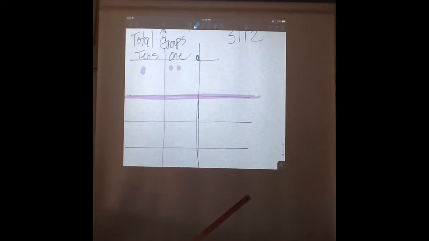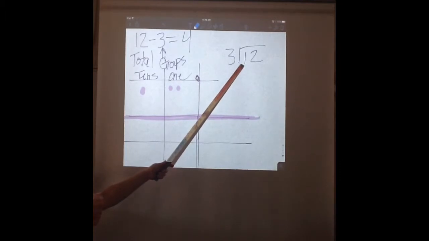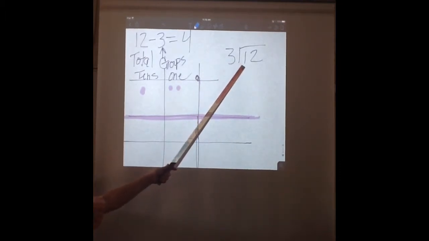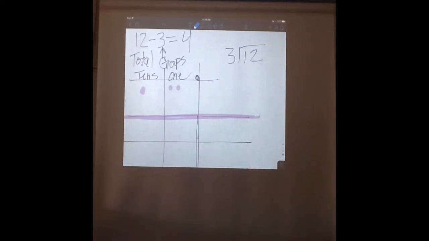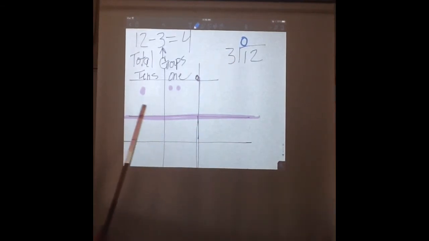Now usually when we do math in the past, I've always asked you, hold up one finger, right? How many 3 fingers do we have? Well, we don't, right? You'd say, we don't have 3 fingers, we only have 1. So we normally write a 0 up here, right? Well, what does that mean in a drawing? Here's what it means. Ready?